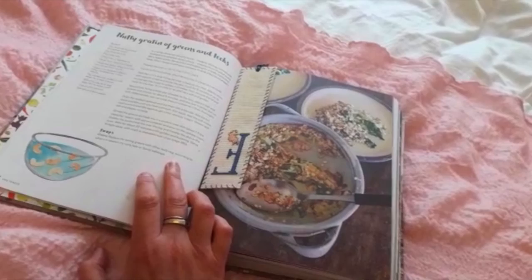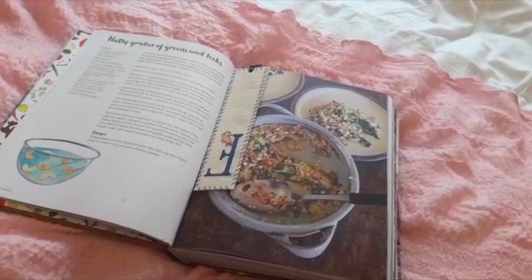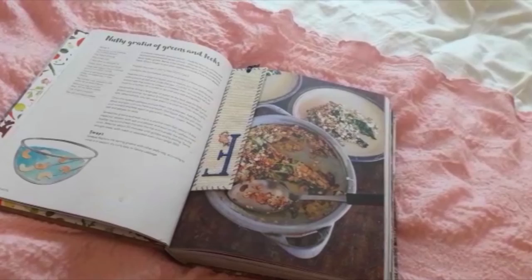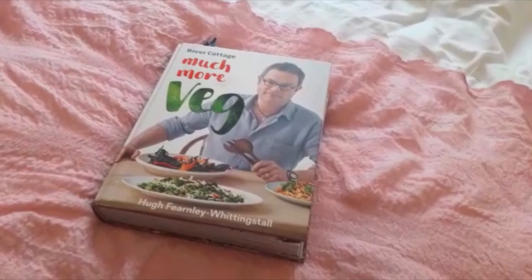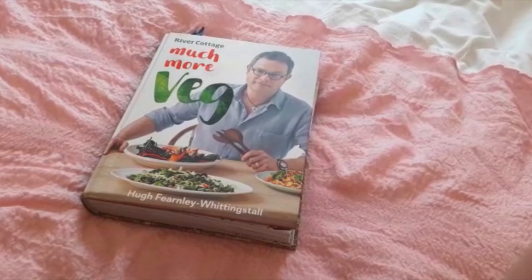This particular recipe was really delicious, and it gives an option for those who don't eat cheese — a really clever idea of blitzing together cashew nuts, fried onions, and mustard. I can really recommend having a go at this. I've tried it out on my household, tried out quite a few of the recipes — real good variety and just good new ideas, different combinations you might not have thought about yourself. So if you're stuck for something to do in lockdown, give it a go.